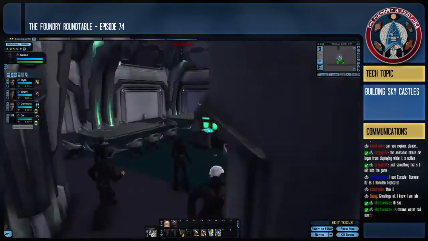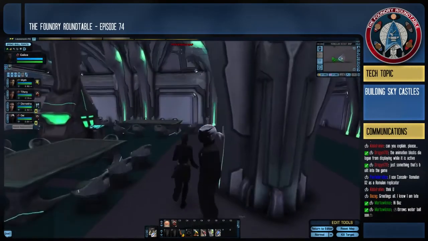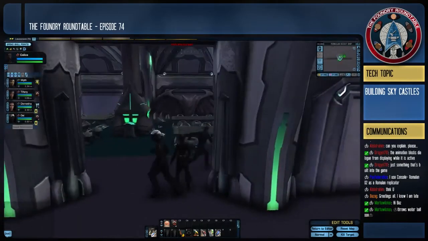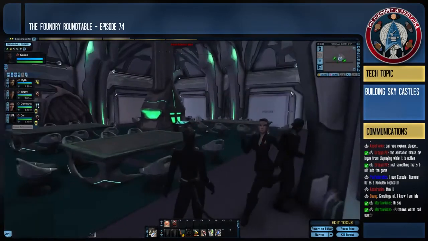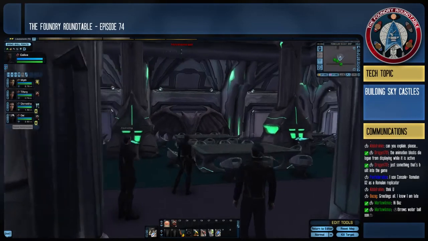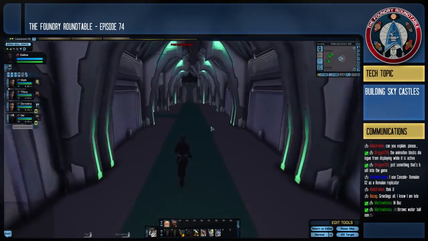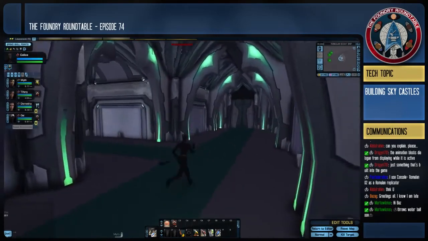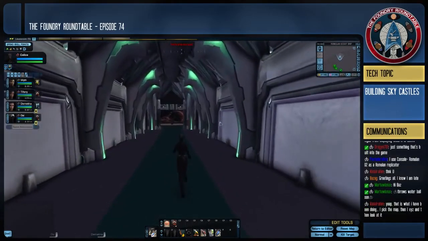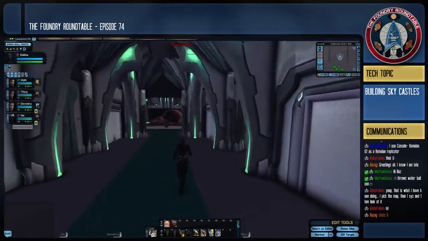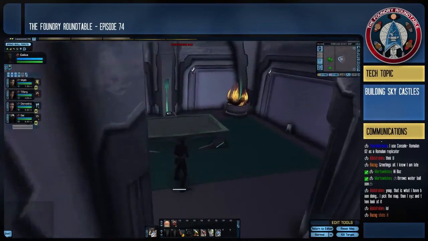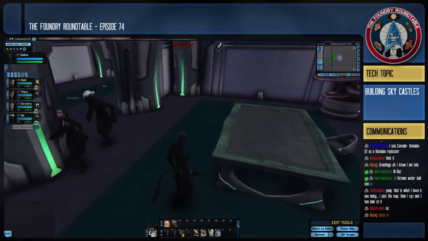Alright, so I might move those columns, like merge them into the side walls. I think it just makes things feel way too cramped to have them in the center of the room. Gotta move out that statue too. Yep. Let's go check the... See, this is what we mean about trial and error. You just got to play with it and see what works and what doesn't. Move things if you need.